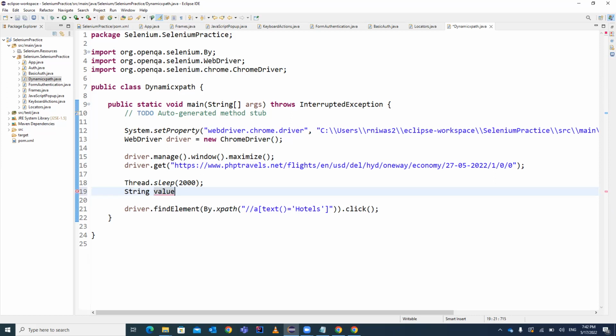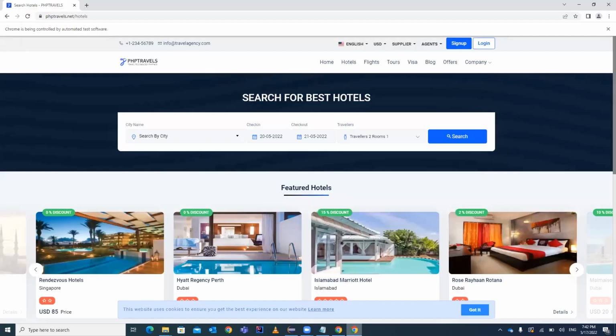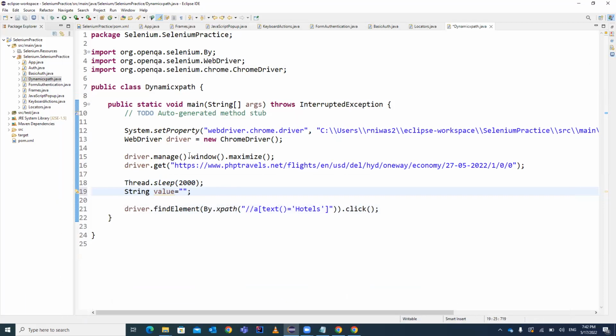Just value equal to, suppose we want to click on tours. In this place where the value hotel is written, just remove it, write double quotes, and click on plus plus. In between the plus signs, you have to write the variable name like this.